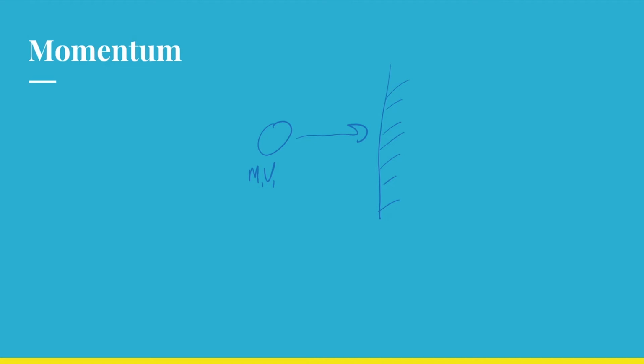So here's where I give you guys the hint, kind of one of the answers. If this ball is traveling, let's say it has a mass of 10 kilograms and is traveling initially at a velocity of 2 meters per second, I want you to just think to yourself, what is the initial momentum of this object? Should be easy, right? 20.